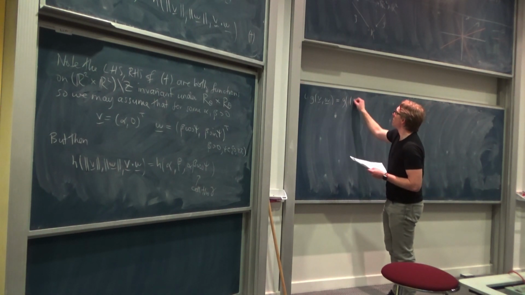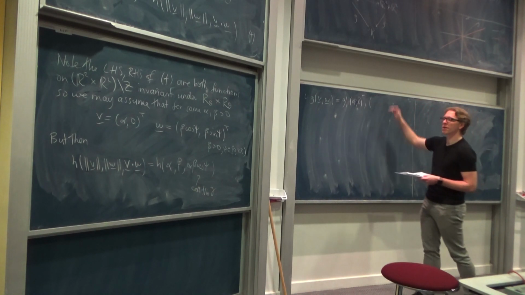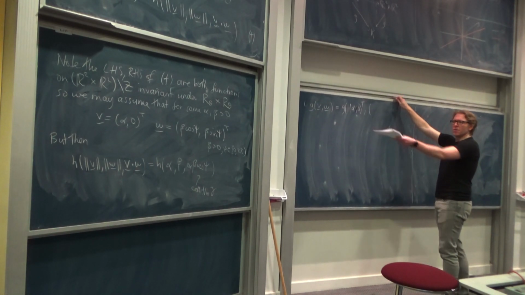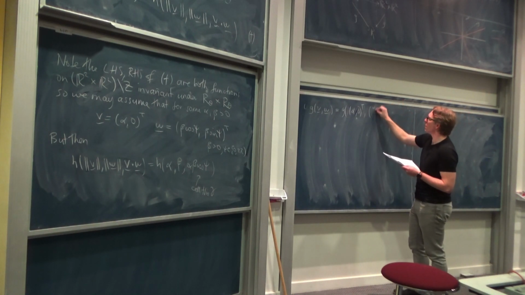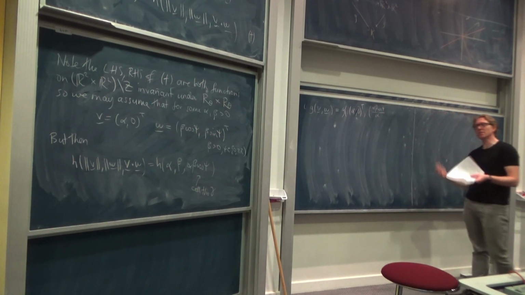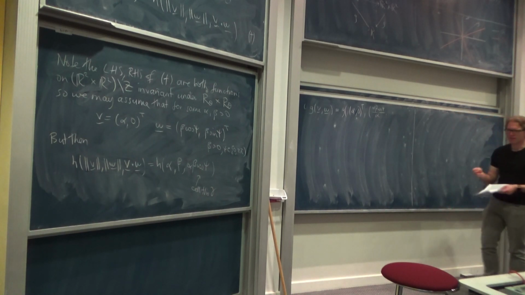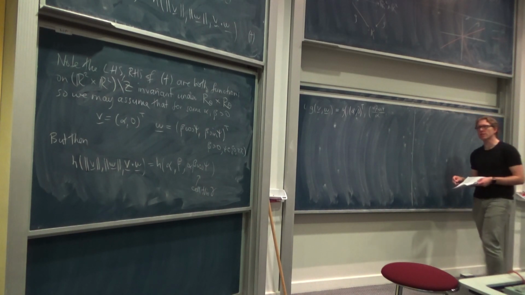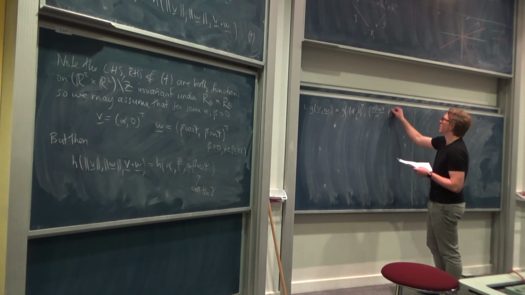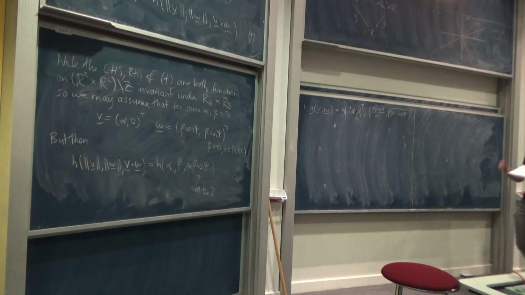So that's G of alpha, 0, and then W, but let me write W as alpha beta cosine psi on alpha, I mean, I didn't do anything, right? And beta sine psi, well, sine psi is the square root of 1 minus cosine squared psi. Okay, so I didn't do anything, I just rewrote the inputs to G.